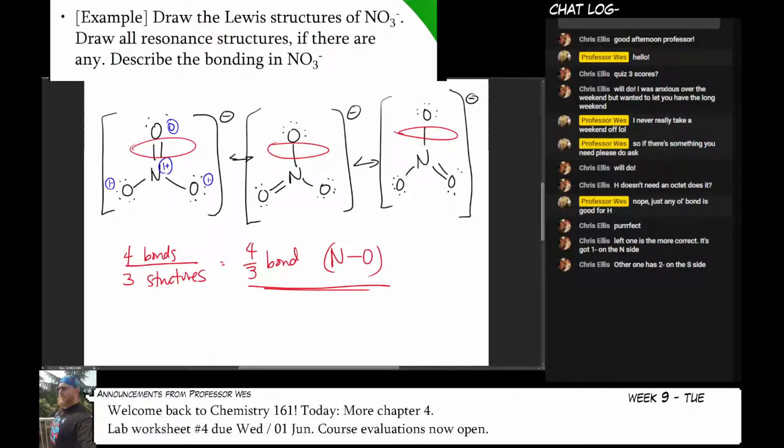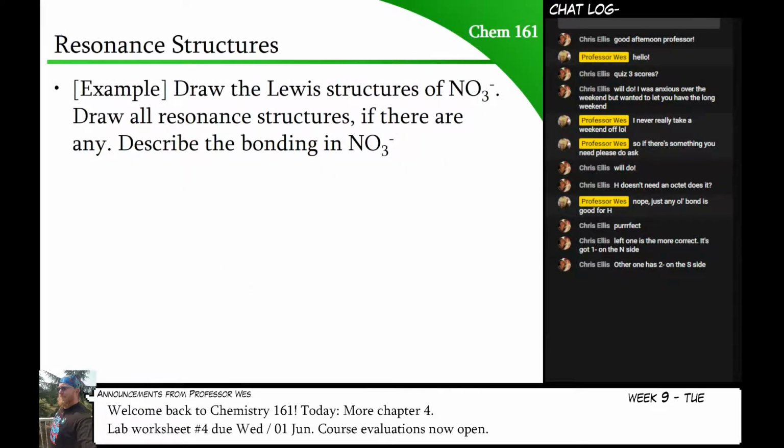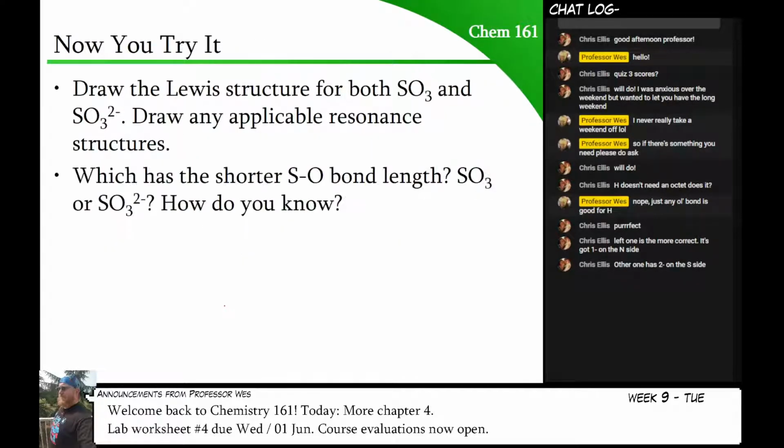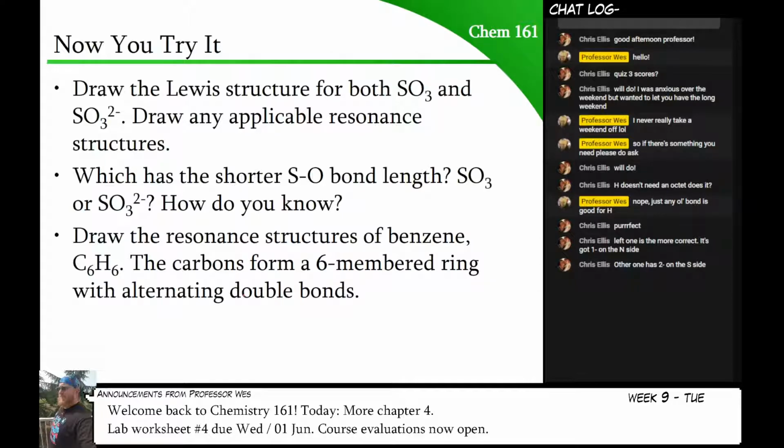So we can use resonance structures to determine the types of bonding and how they rate versus single versus double, and so on. I think the next question asks you to look at SO3 and SO3 2-. I'm going to leave these problems for you to try, because we're out of time here. So try drawing SO3 and then SO3 2-. You're going to notice that for some of them, there's resonance structures, and for some of them there's not.